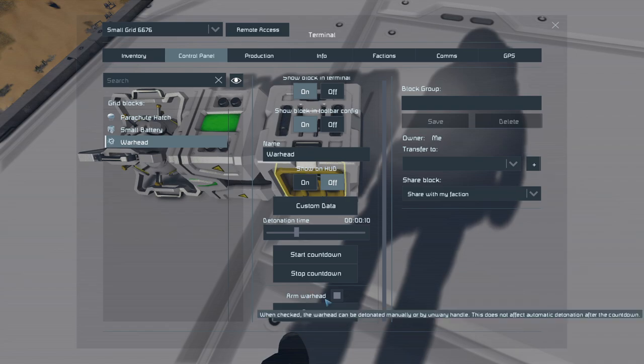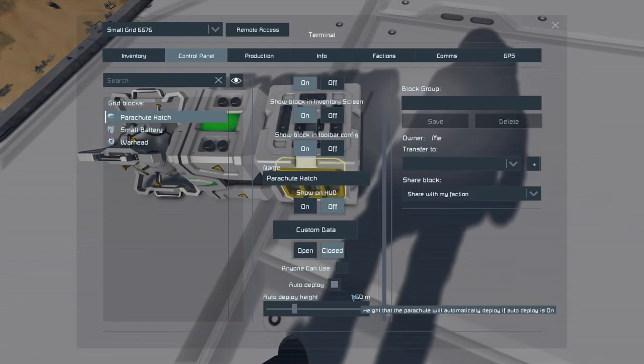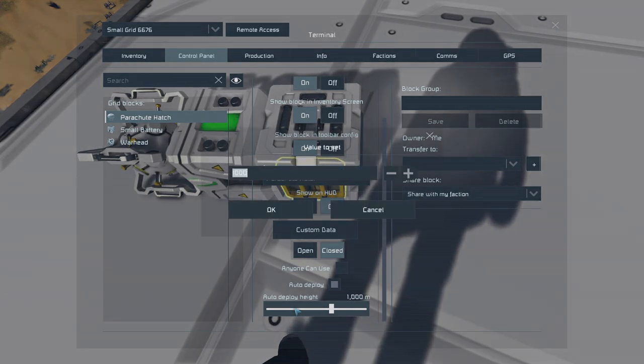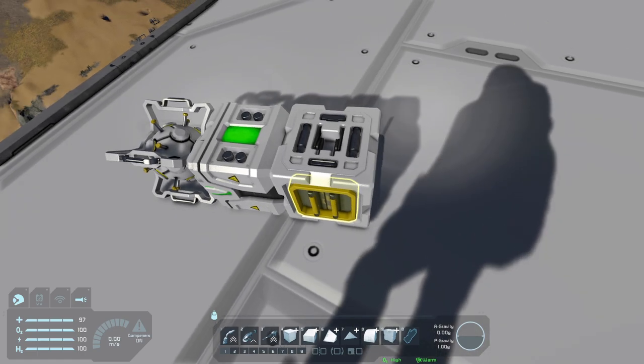And the warhead is armed, so when it hits the ground, it will explode. So, what is the lowest we can go? By default setting, it's at 1,000 usually, so we can change this, because this thing here has very little mass anyways. So, I think we can go maybe even as low as 50. Or maybe even lower than that, but let's just give it a quick test.